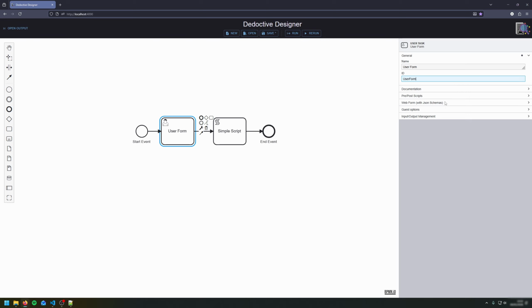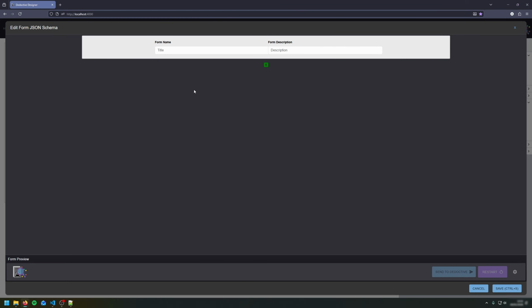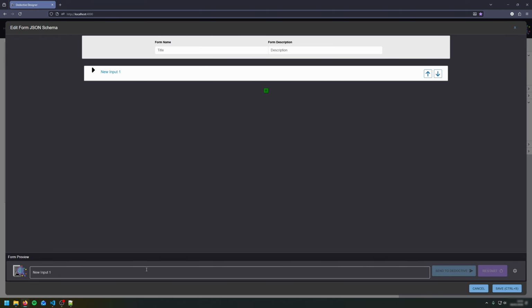Now in the properties panel on the right here, you can also see there's this web form. If we expand this option here, we can see that there's an option to launch the editor. This is the JSON Schema Form Editor, and if we add an element here, we can see it gets reflected at the bottom. This form preview is used to show how the form will appear to the user, either in the designer while debugging, or the front end for our complex data analysis service. Again, this service won't be covered in these tutorials, but more information is available on our website.